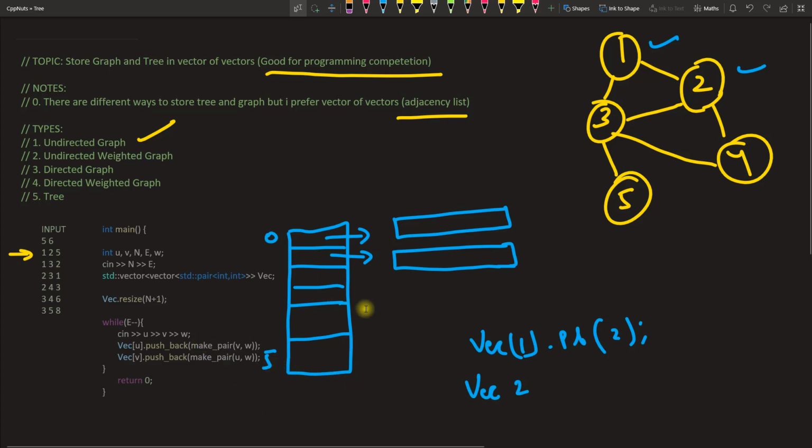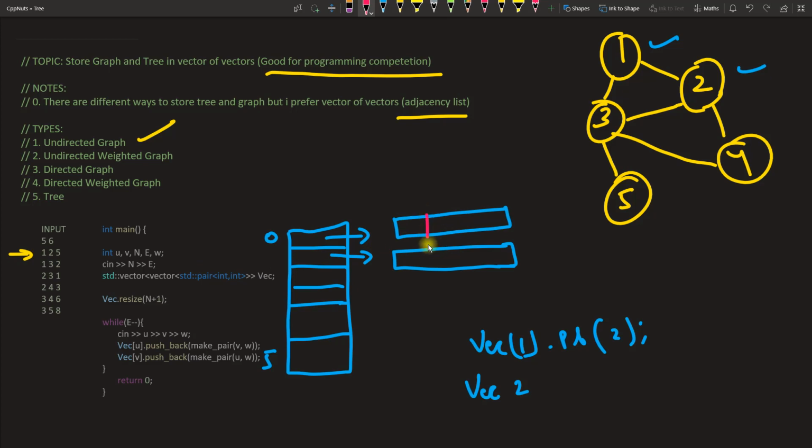Now what we are doing is, see, before we were storing numbers in these vectors. Now we are not going to store numbers in these vectors, because their type is now pairs. So this particular vector, not this one, this is the outer vector which will always be dereferenced with the number 0, 1, 2, 3, 4, 5, 6. Inner vectors are of type pair.